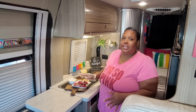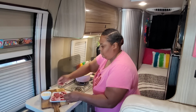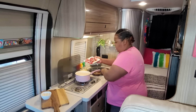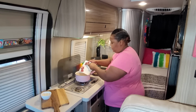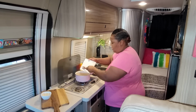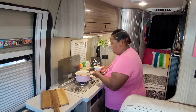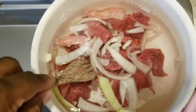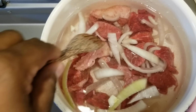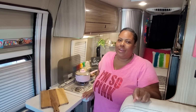So now that my meat is all seasoned, I'm going to add it to the pot. Turn my burner down on low. And I'm going to go ahead and add the rest of these onions. Makes it taste so delicious. Okay. I'll let that slow cook for 1 hour. I'll come back and chop up the rest of my ingredients, add it to the pot, and then I'm also going to cook some cabbage.